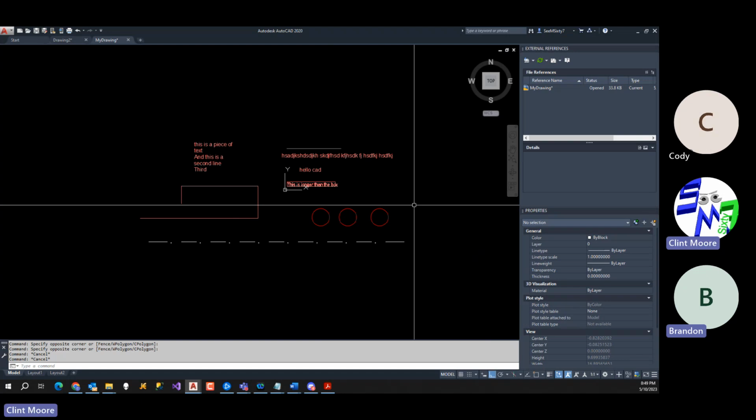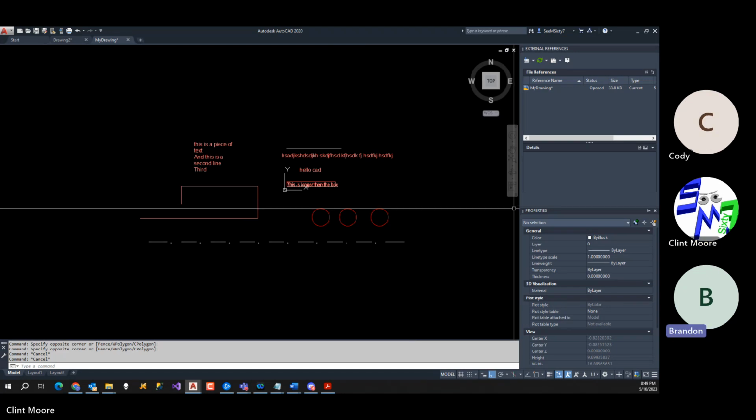Okay, that's why you're such a big fan of the keyboard versus the mouse. That's exactly the reason I'm a big fan of the keyboard. What you type is exactly what it does. It doesn't round based on where your cursor is located. It's actually typing in that dimension and distance. So inputting your relative or absolute coordinates gives you real dimensions. All right, that's the only question I had.